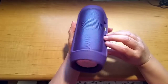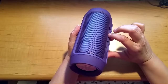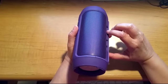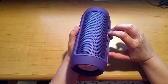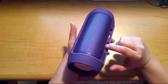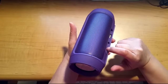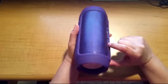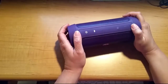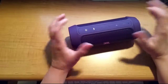Which leads me to the second great point, because as a visually impaired person, you're not always with somebody who's got a vehicle. You might be out and about on your own. Streaming with Bluetooth drains the heck out of your battery. So the fact that they've got the ability to charge your device is another huge factor for somebody on the go who doesn't have their own vehicle where they could just charge their phone. This is priceless. And like I said, it's a 6,000 milliamp battery, so you can get tons of playtime as well as the ability to charge your phone.